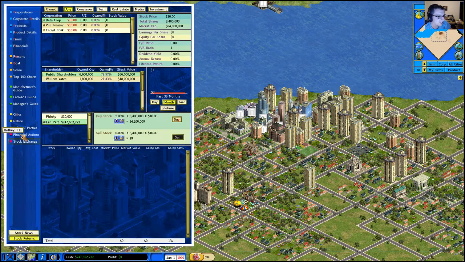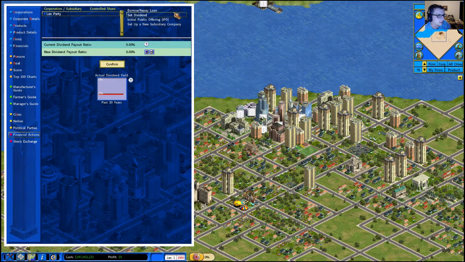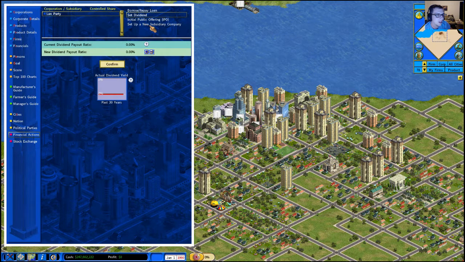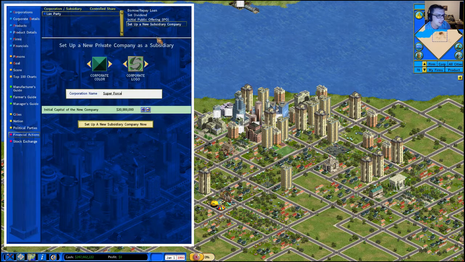So we're going to go down here. We're going to look at the financial actions, and you can see we got borrow and repay loans, set dividend. Yeah, this used to be in the headquarters actually. Now you can do it from here. And you've got initial public offering and set up a new subsidiary company.